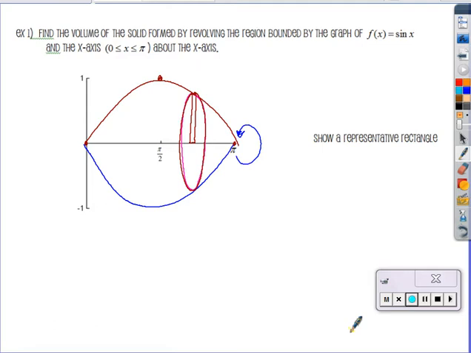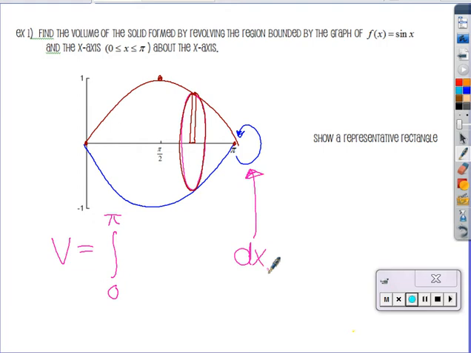So over here, we have the same exact thing again. What I want to show you is that to find the volume from 0 to pi, because it's a dx problem, how do I know it's a dx problem? Because we're revolving around the x-axis or anything parallel to the x-axis.